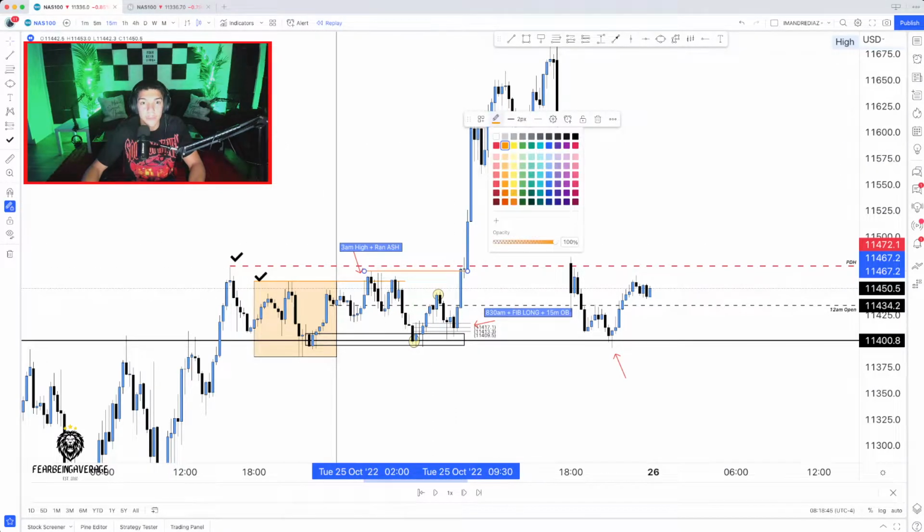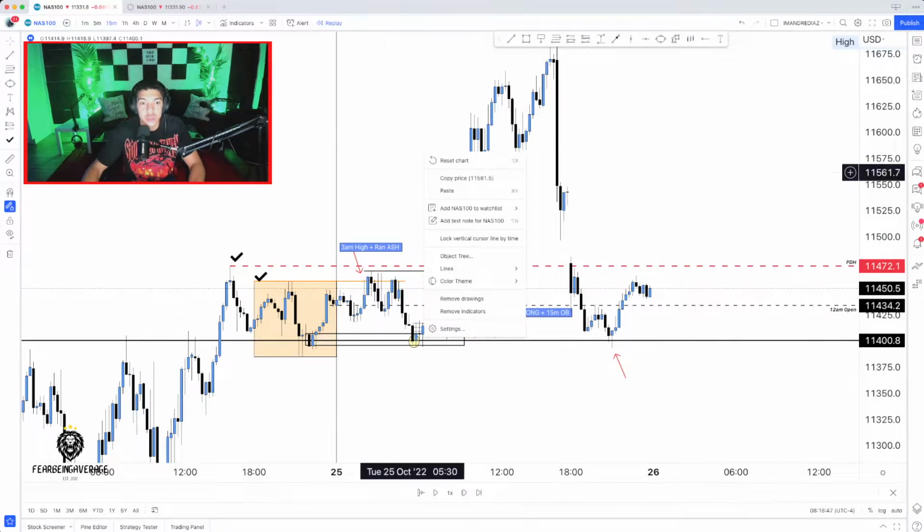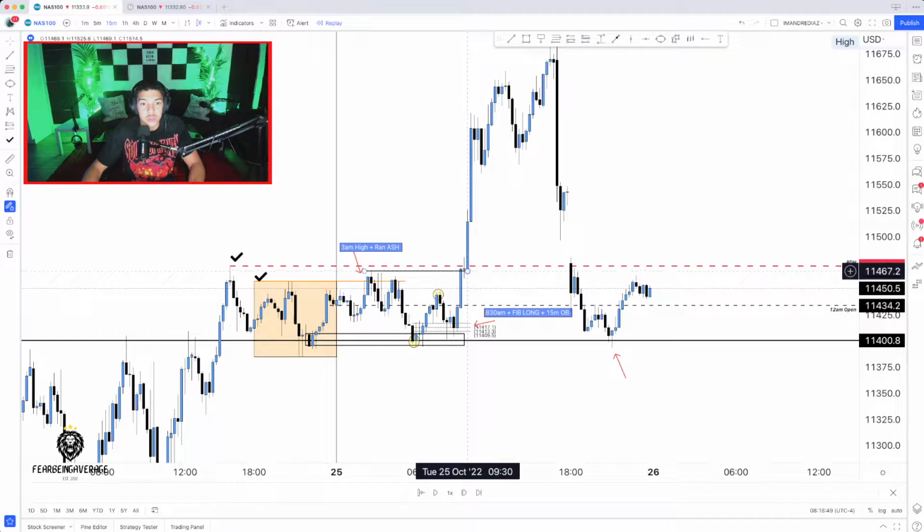We're going to make this black. We can see those highs got targeted during London session right up here. And you can see the previous day's high also got targeted. So also we're going to annotate that. At this time, this 8:30 move at the New York session is the move that pushed price to clear the previous day's high. Keep that in mind because things like that are going to happen often, and that's something you're going to want to be able to recreate.